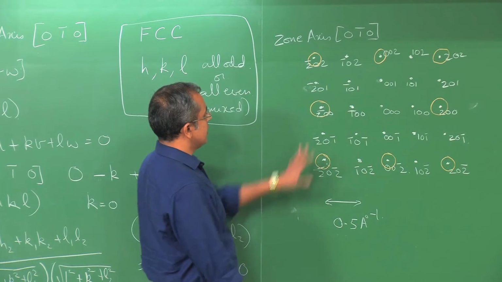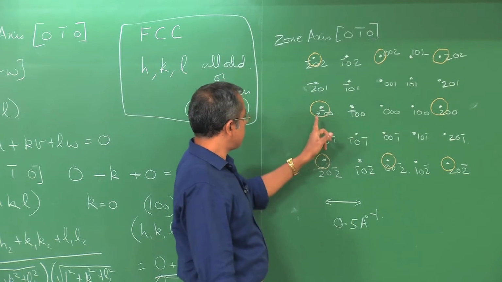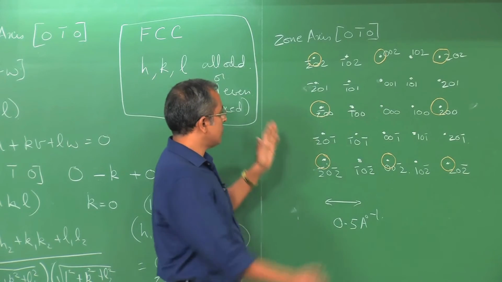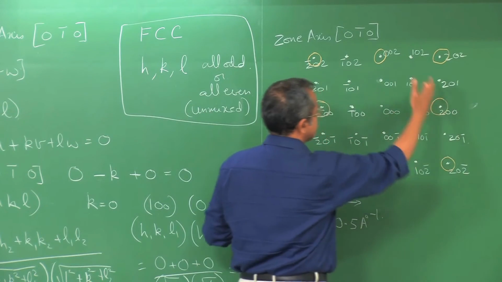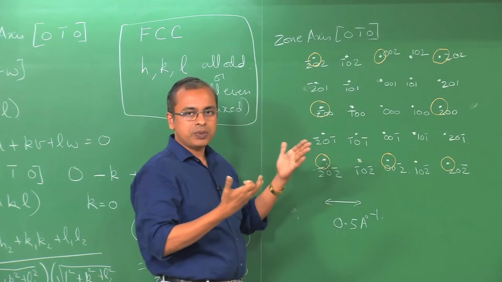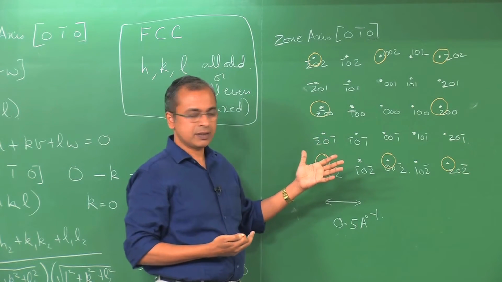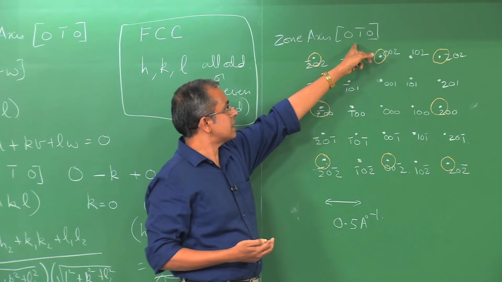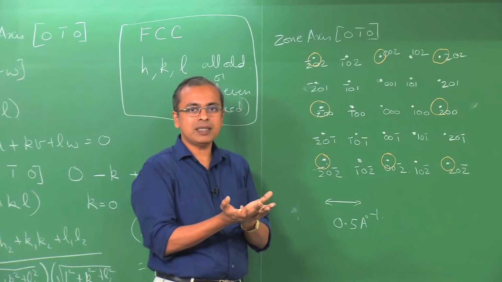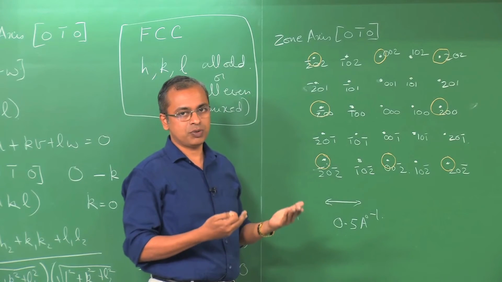So, you now suddenly see that out of that full set of points that a cubic lattice would have given you, a specific subset is what the face centered cubic lattice will give you. This layout of points is the diffraction pattern that you will see when you do the diffraction of a face centered cubic crystal with the beam aligned such that it is lining up with the 0 1 bar 0 direction. This is how it relates to everything we have discussed in terms of reciprocal space and so on.